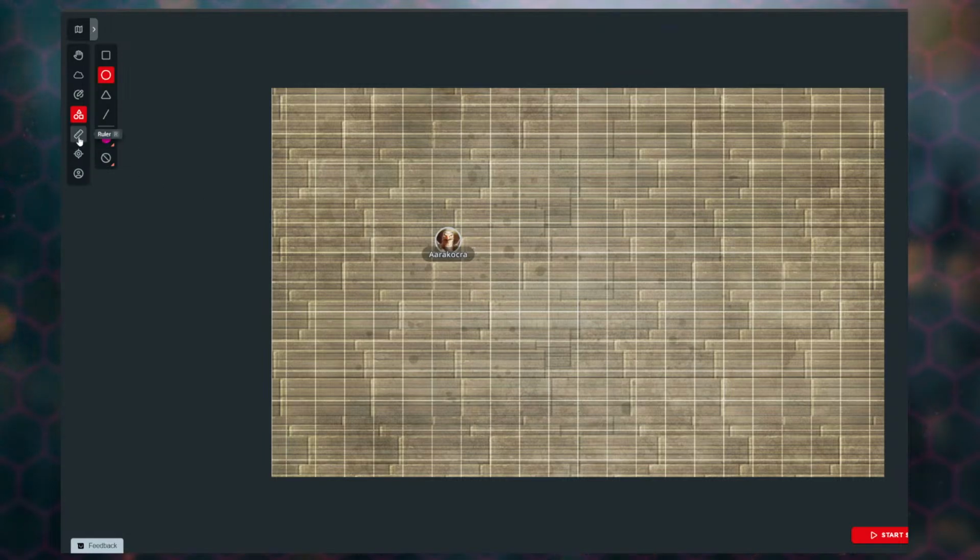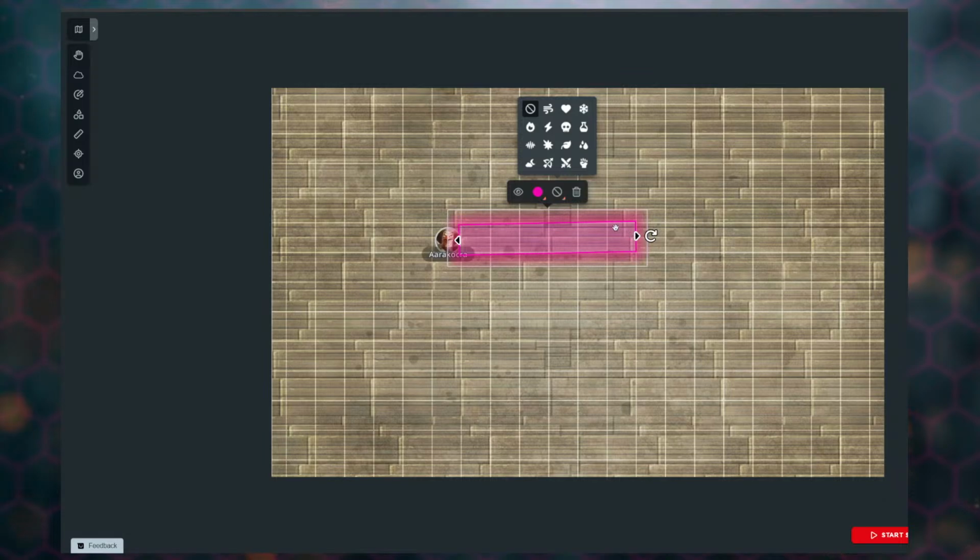And then if you ever need to measure out, you can activate the ruler. Okay, so this sphere effect happens 30 feet from me, which is right here-ish. Or you could also just use the line. And, okay, 30 feet. That's where my sphere starts.